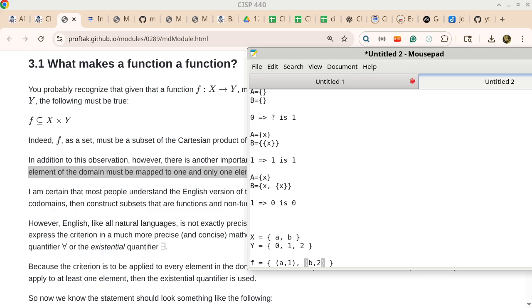Nope. It says for each element in X, that element of X has to map to one and only one element in Y. So the perspective is on a per element of X perspective as opposed to everything in X. So when you look at X Cartesian product Y, it would have A1, oh, A0 first.